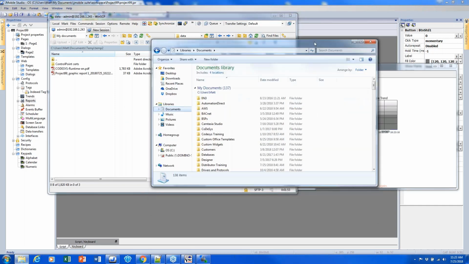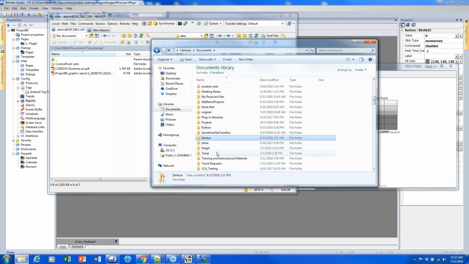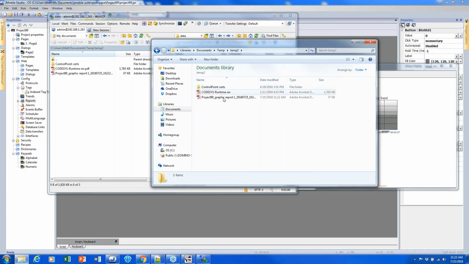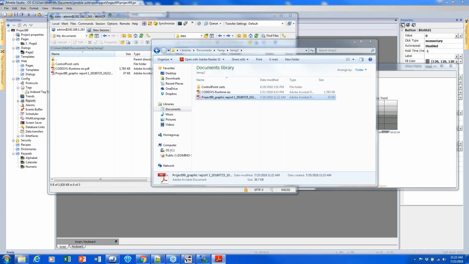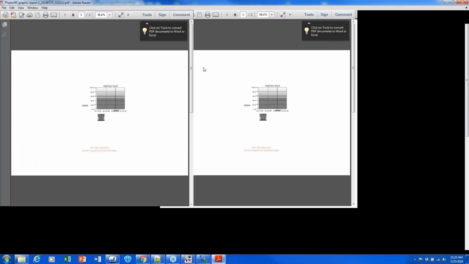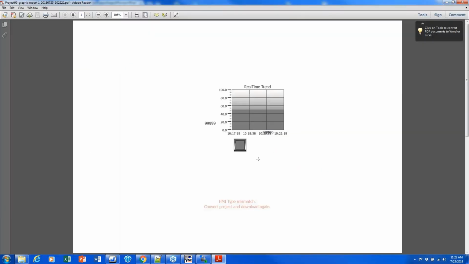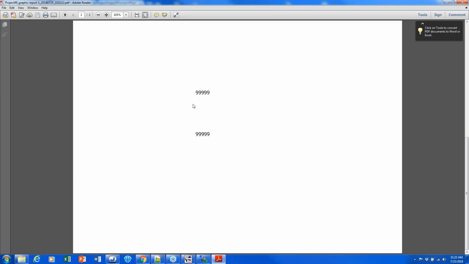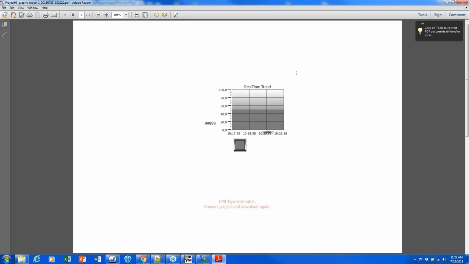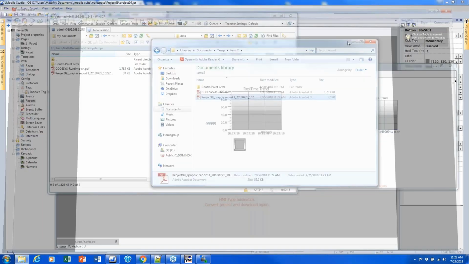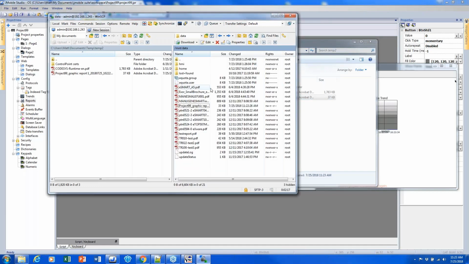This is a little bit of a tangent, but this is using WinSCP or FTP. I just wanted to actually show the PDF. So here's my report. We can just see this little screen I made here, and then the second one I made with the numbers. Once you get this report, you can see it just becomes a PDF at whatever location you decided. You can do whatever you want with it.